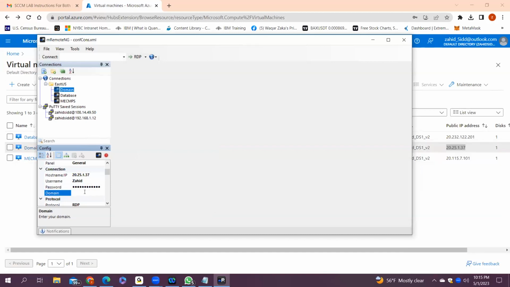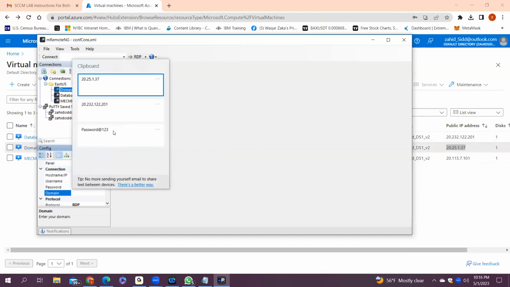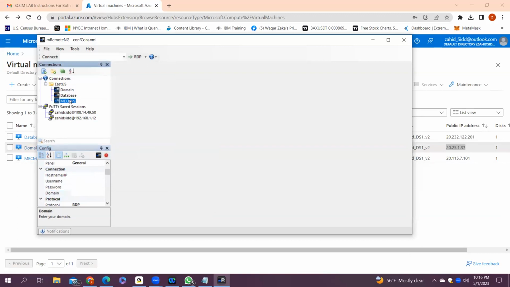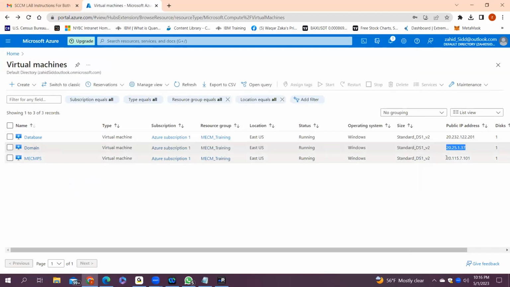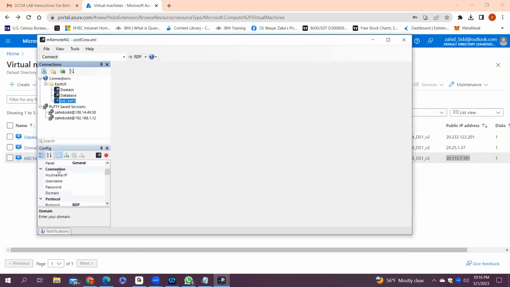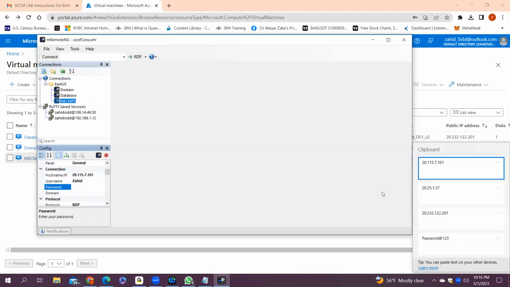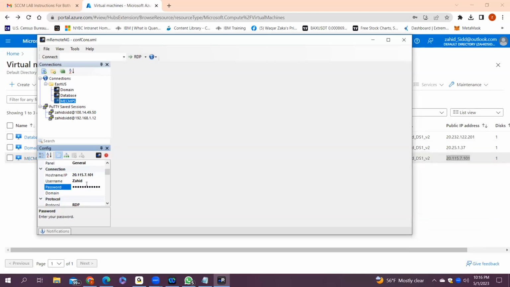Now you need to repeat the same step for MECM-PS. Username Zahid. Password. Okay, you have given the password.